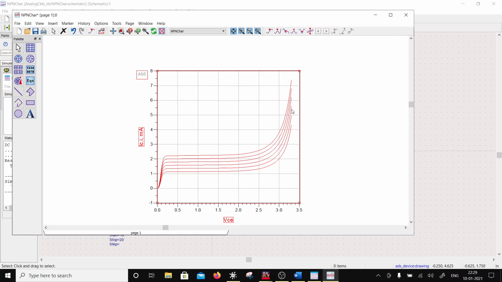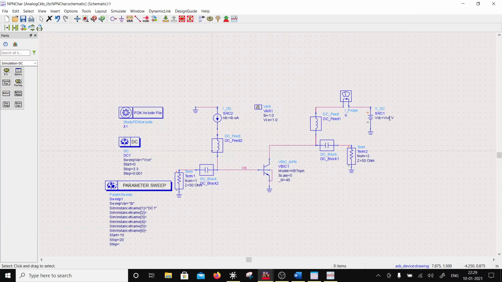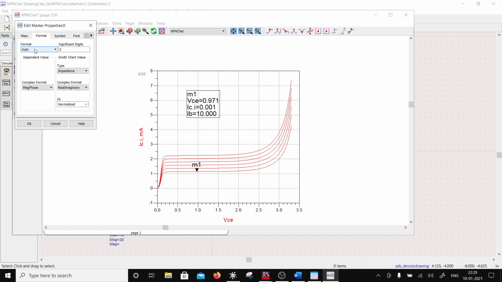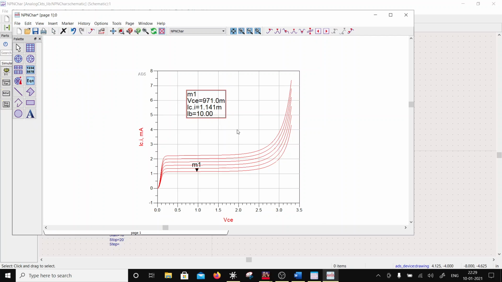That's the story. Still it is way up, so let me just see again. Okay, so this is entering breakdown, and the beta is around, so for 10 microamps I'm getting, let's put here the units, format auto engineering, so I'm getting 1.1 milliamps, so 114 is the beta roughly, right?